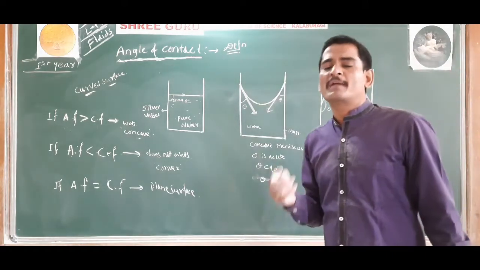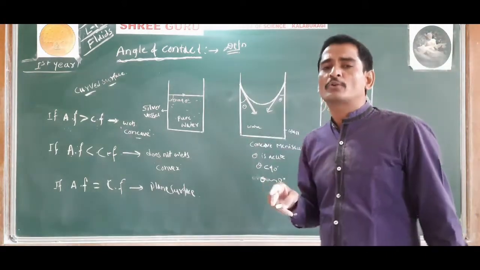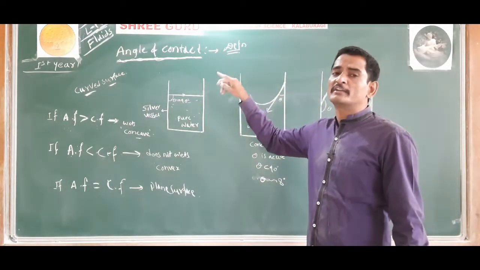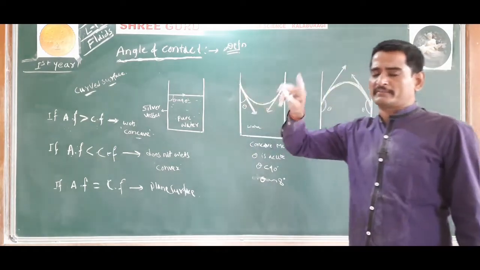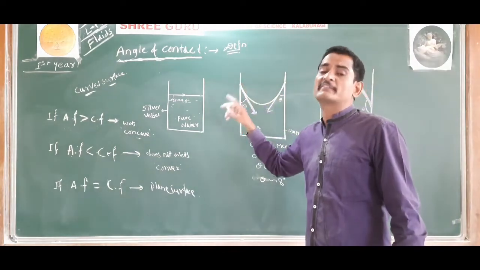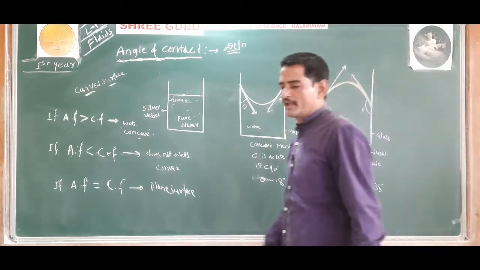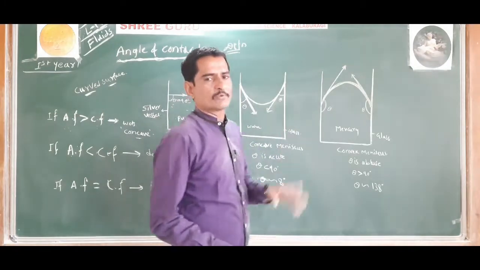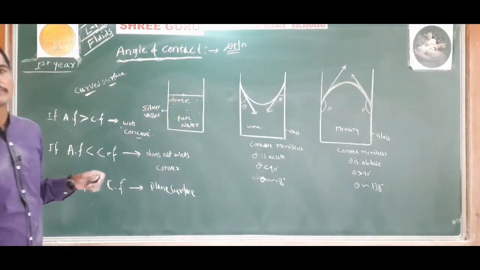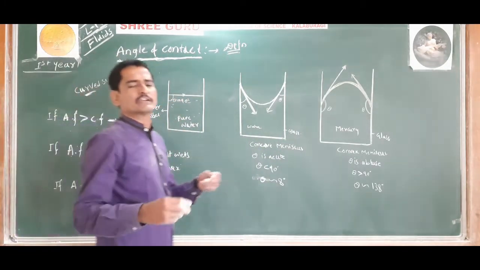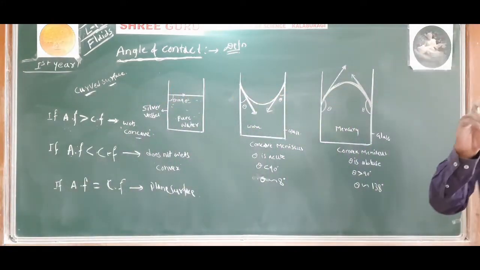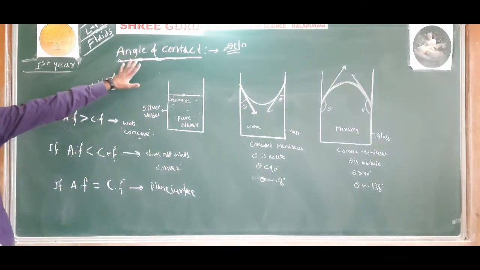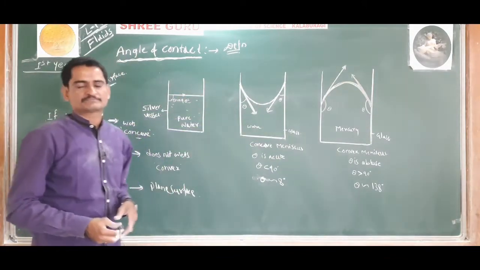So, the angle made by the tangents drawn to the liquid surface and solid surface at the point of contact with the liquid surface, at the point of contact with the solid surface inside the liquid, is called the angle of contact. Instead of drawing two tangents, I am drawing only one tangent at one point of contact. At one point of contact, you can draw two tangents, or you can draw only one tangent to the liquid surface. Once again, I will explain the angle of contact by using the diagram.